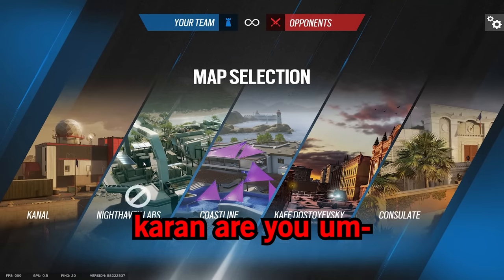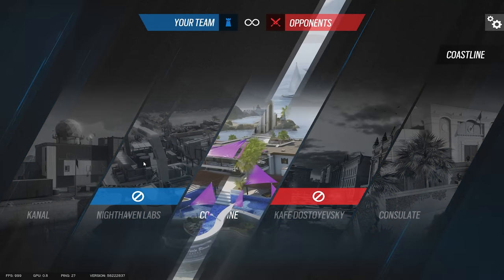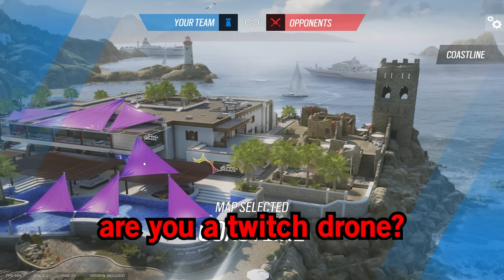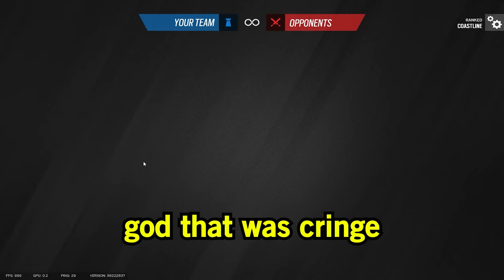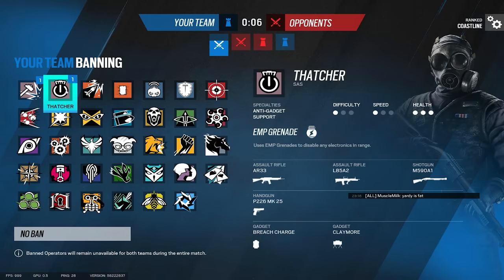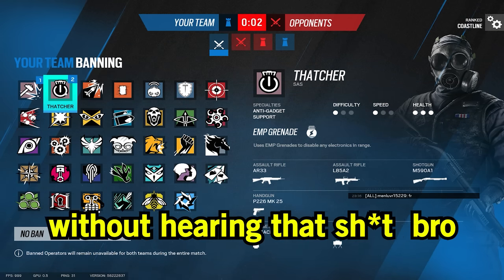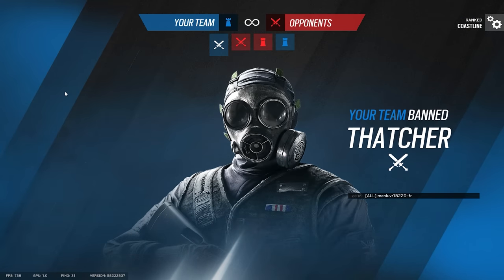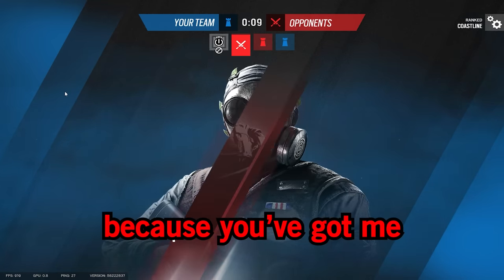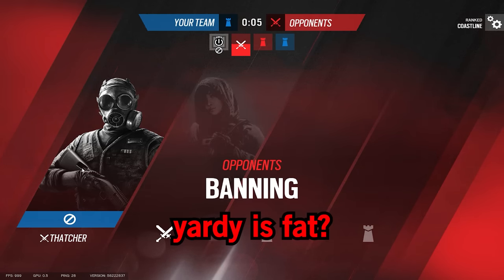Karan, if we get consulate, I'm gonna cry. Hello? Yeah, interrupt me. Are you a Twitch drone? Because you're constantly shocking me with your stunning looks. God, that was cringe. That was pretty good. Nah, it really wasn't, bro. I could have gone my whole life without hearing that shit, bro. Take it back. All right. Yeah, did you see? Are you a Valkyrie cam? Because you've got me constantly watching and admiring you. Yardie is fat. Later.